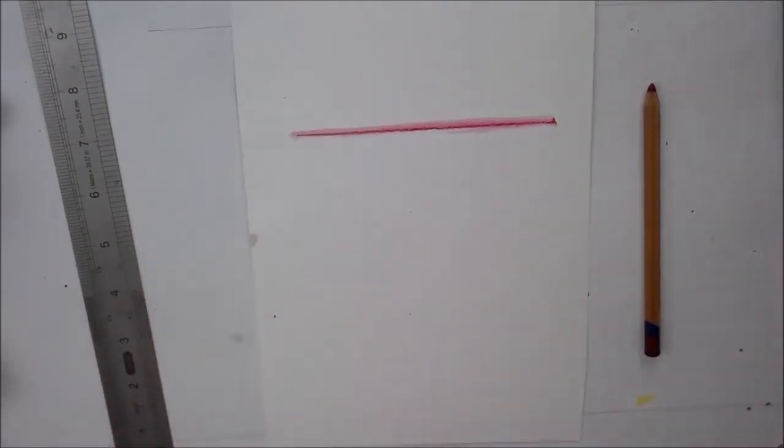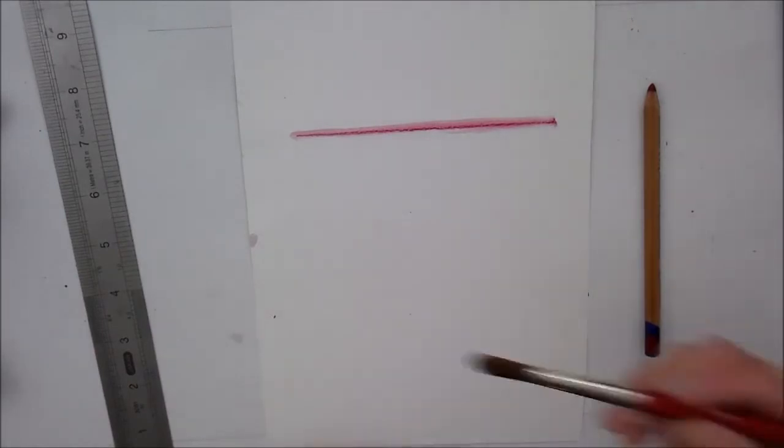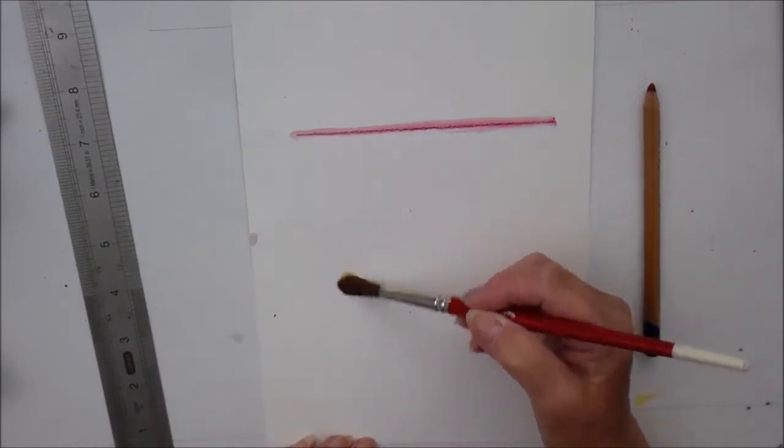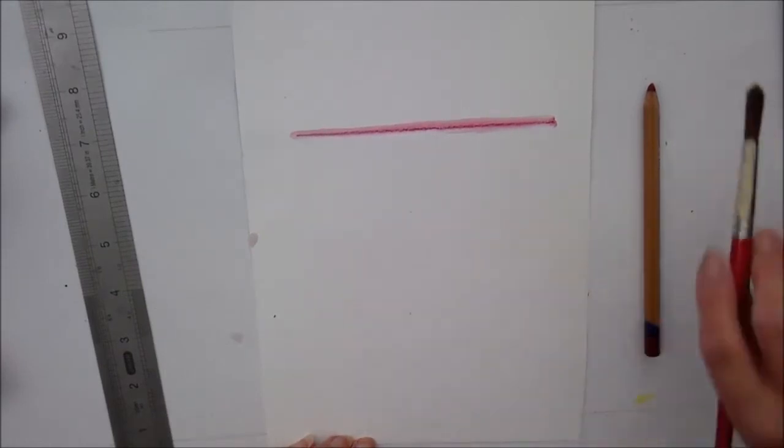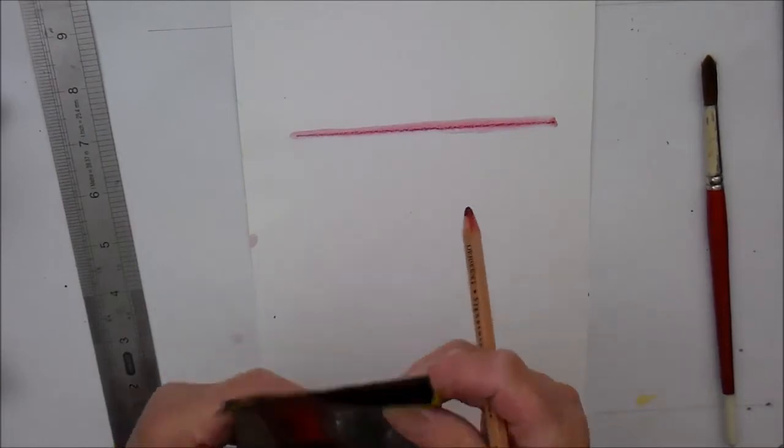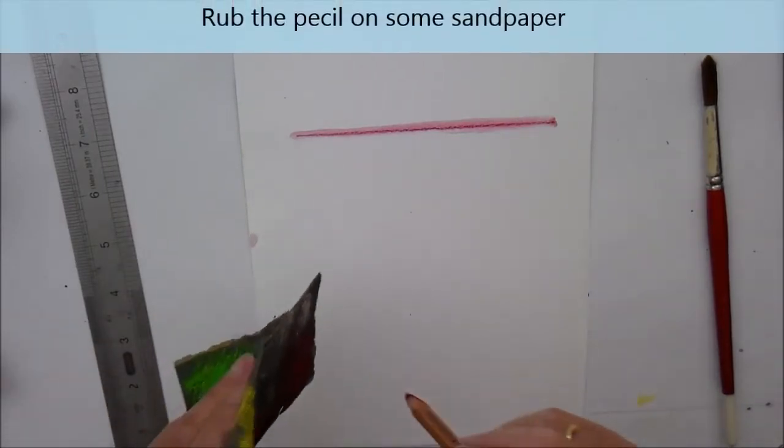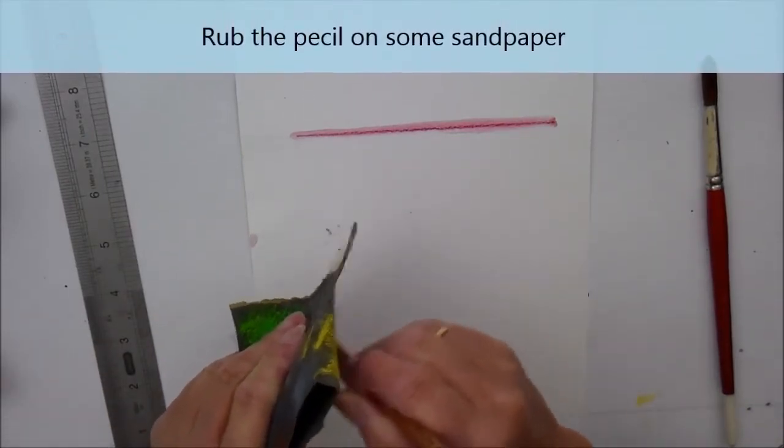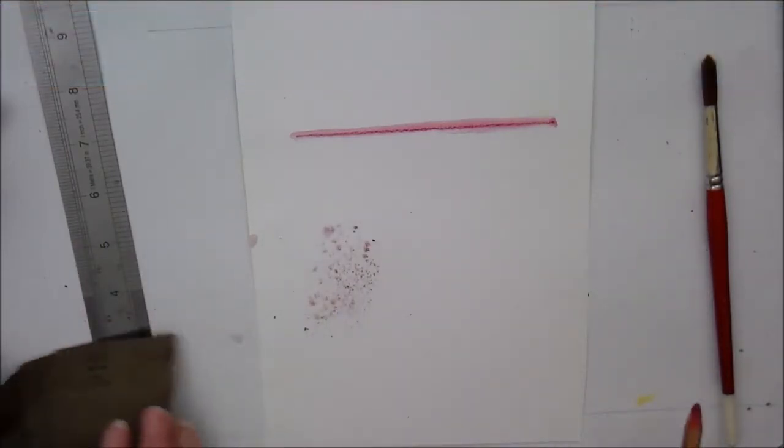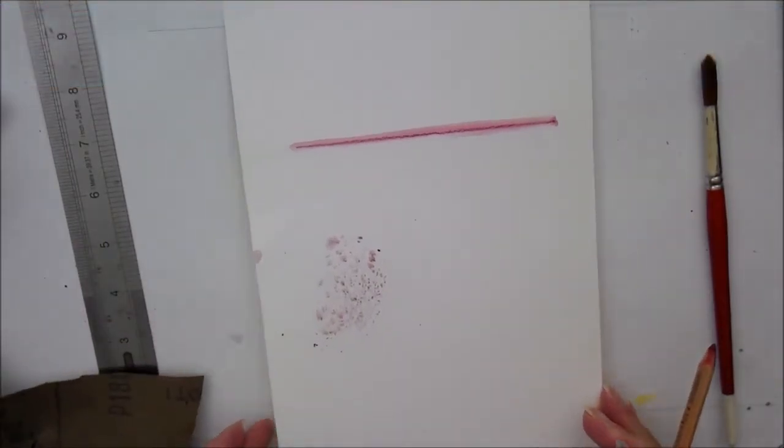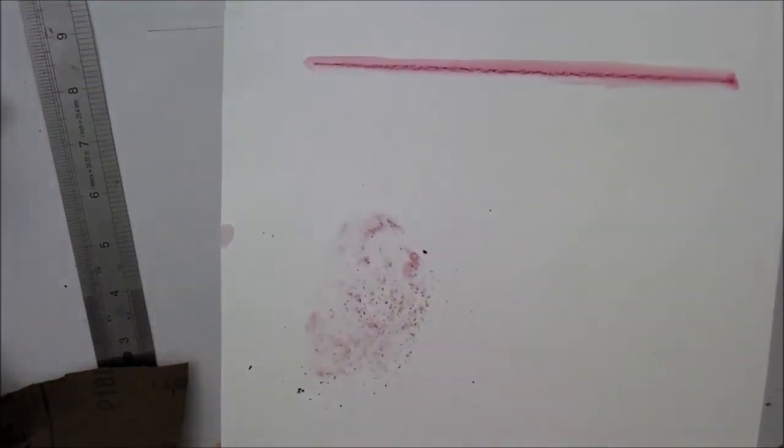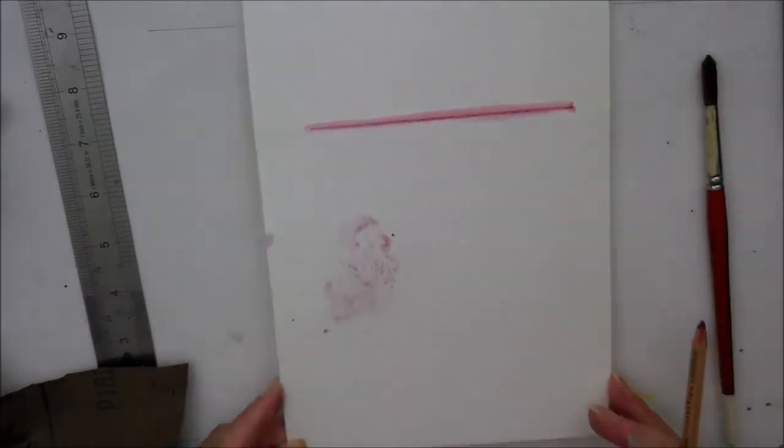But I'm going to show you a nice effect where you can literally - let's have just a wet patch at the moment. You take your watercolor pencil and a bit of sandpaper and grate it over the area. And you can see that the pigment is dissolving and making little starbursts.